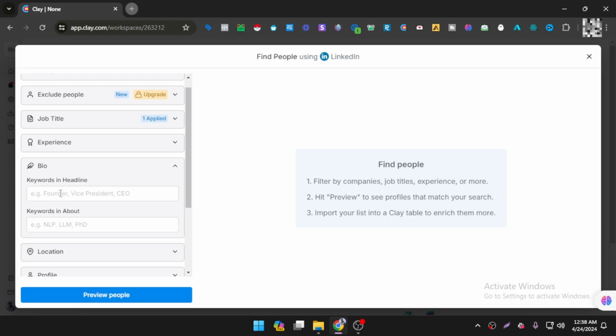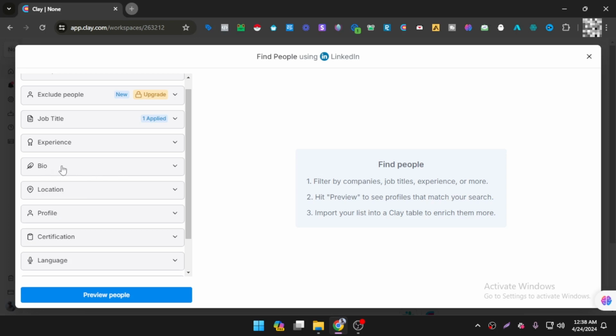If you want to put any keyword, like fitness, it will provide you only the lead list of those who have the keyword in their headline and about sections. I don't need to add it, so I am skipping it.